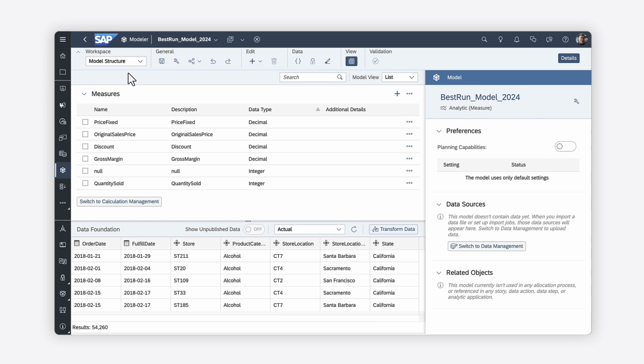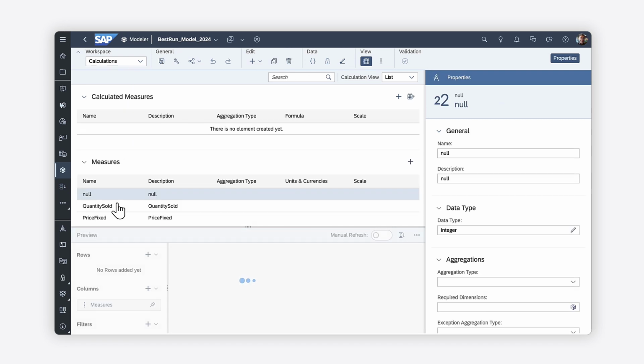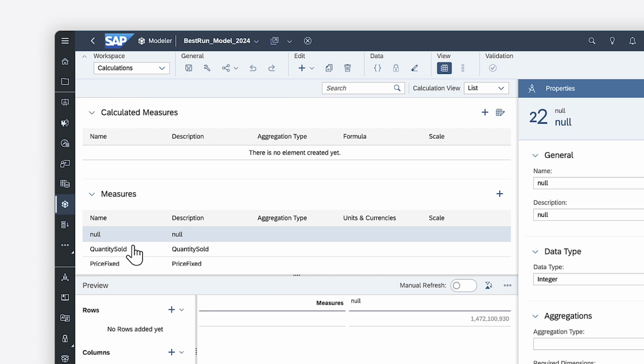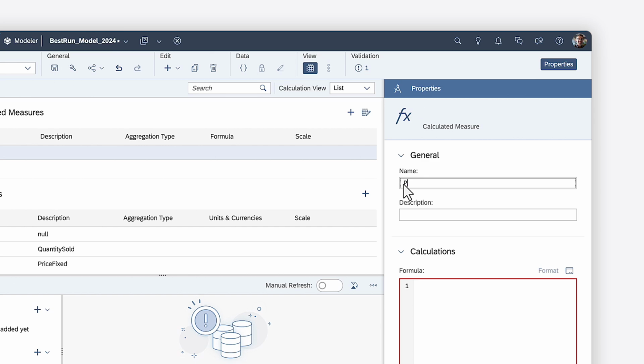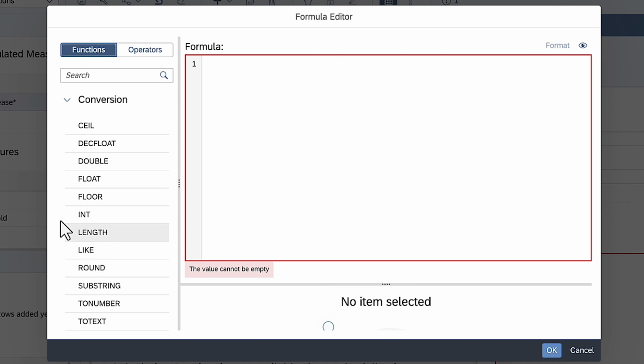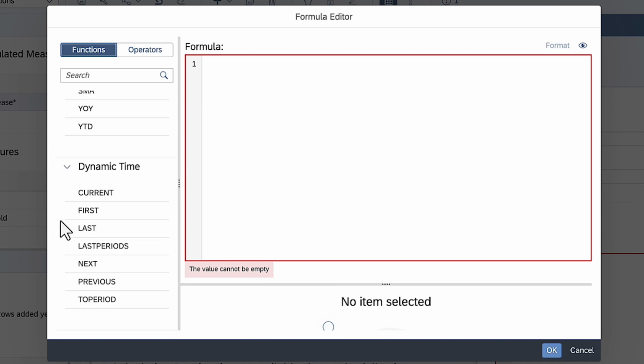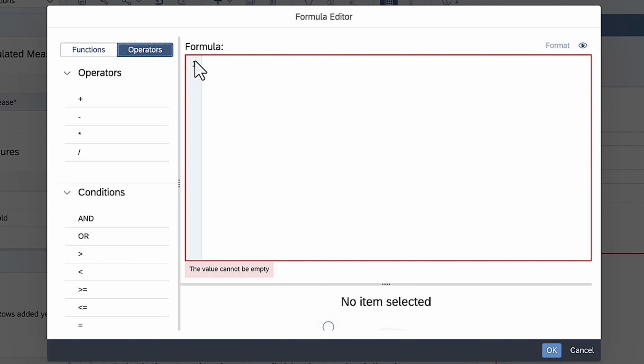To define new measures, you can switch to the Calculation Management workspace. From here, you can create new measures or calculated measures, which are defined using formulas. For assistance in creating calculations, you can open the Formula Editor, which provides lists of available functions and operators.